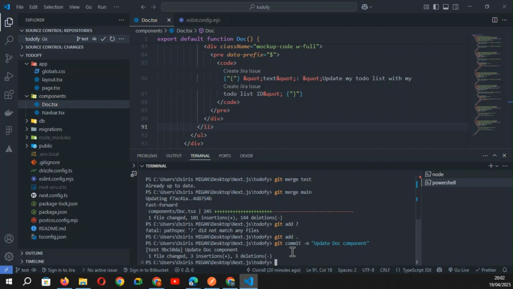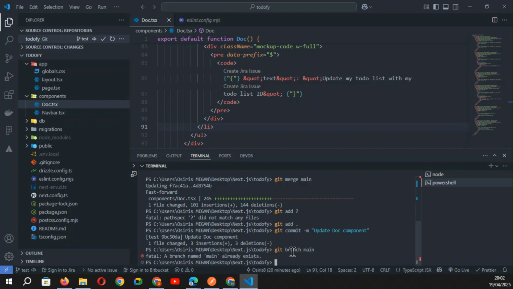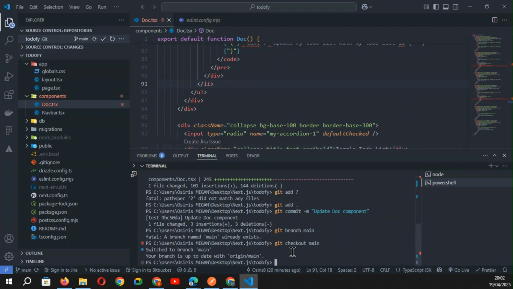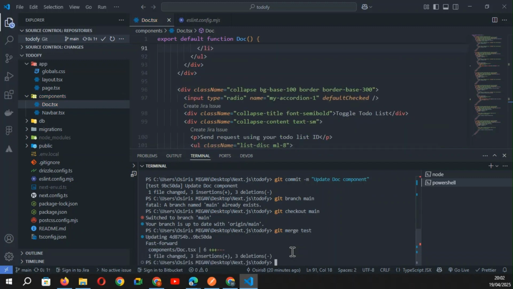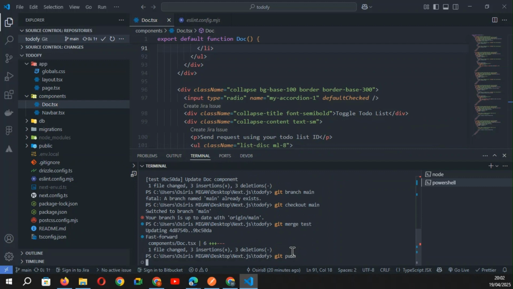And on my git branch main, git checkout main, I can make git merge test, my branch test, and after I can make a push.